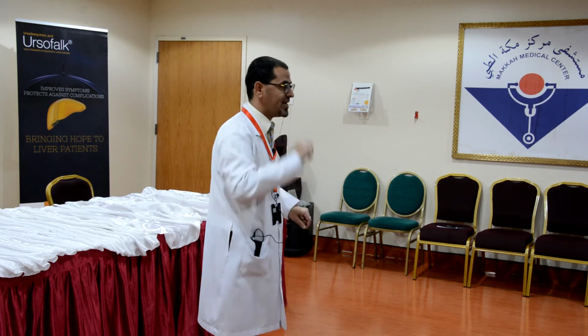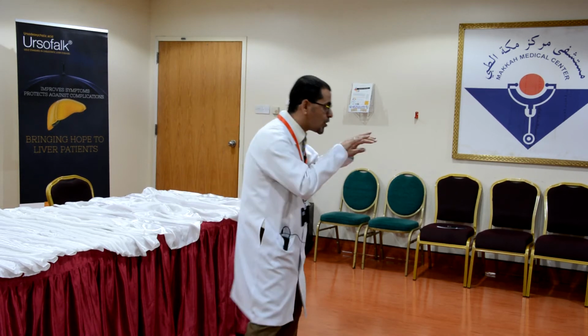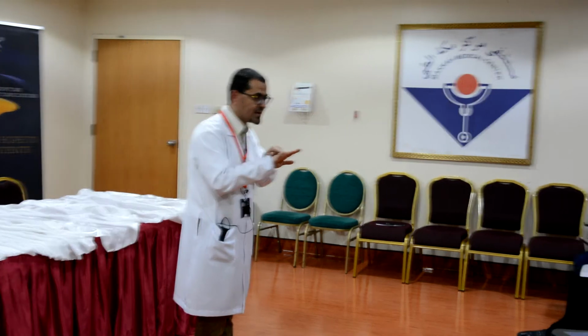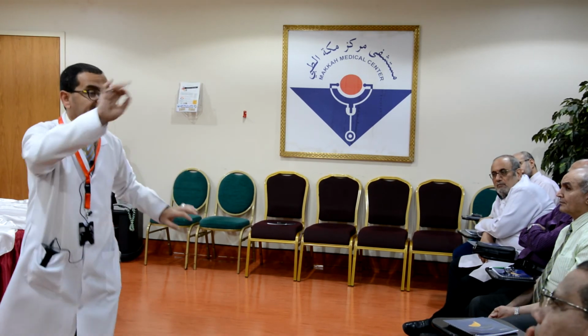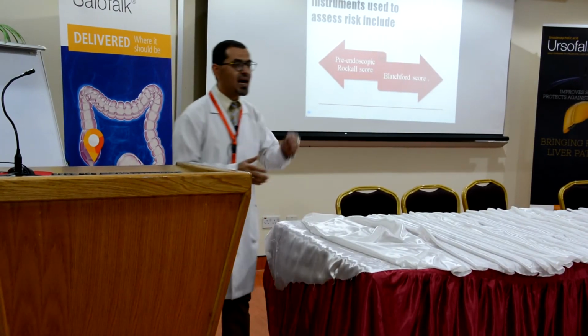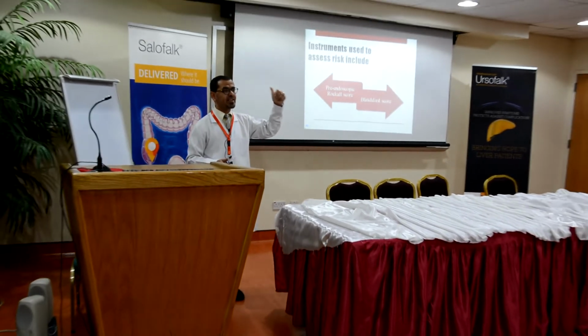0.03%. So if I have 0 of these 5 AIMS, more than 65, no, 0.03%. If I have 5, I have 33%. So it's simple to memorize. This is one of the very simple scores. You can use it to assess the patient pre-endoscopy, either recall, and we know what the indication of recall is.